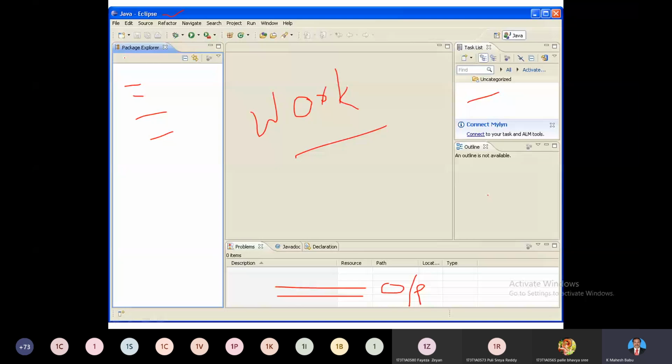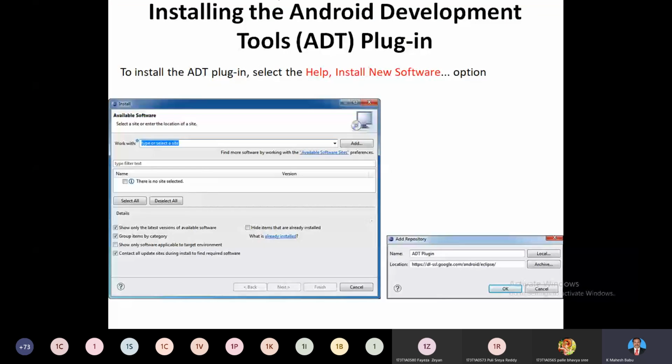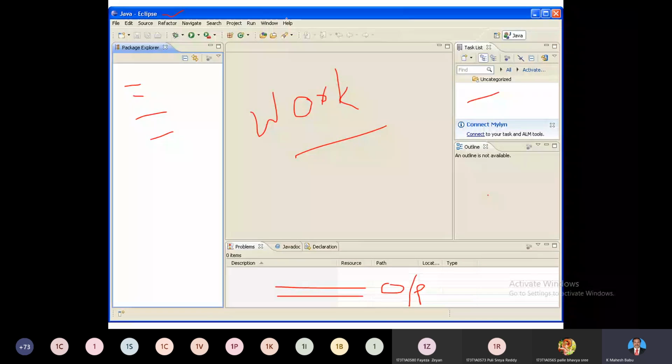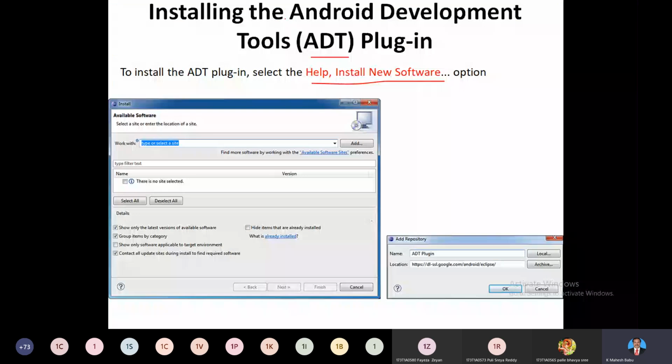The system will run for this. So here it runs and it shows output inside one device, what we can call Android virtual device. So for this we need to install the plugins. These plugins are available in the ADT, Android development tools. So this we require: you open the file, this Eclipse, and choose Help. Inside Help, we can have an option, New Software, or Install New Software. One option will be available in Help that you choose, and it shows like this.